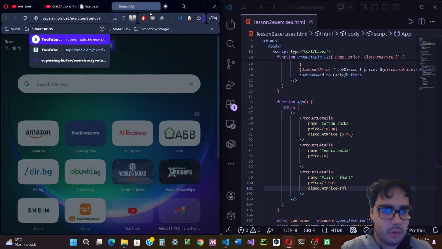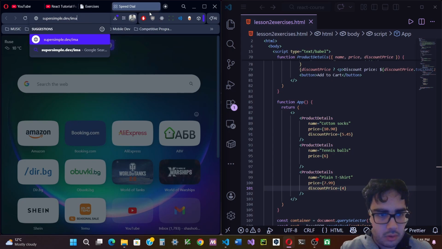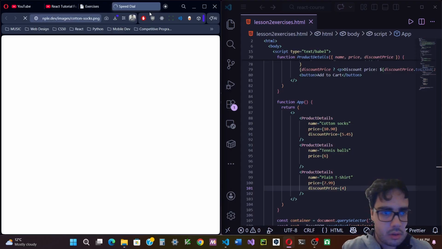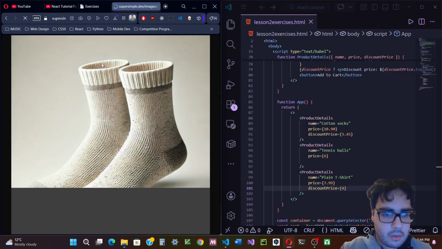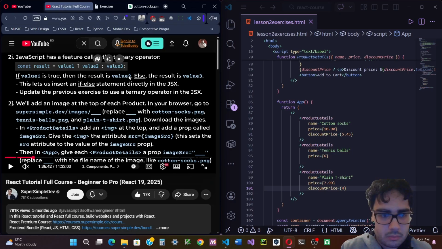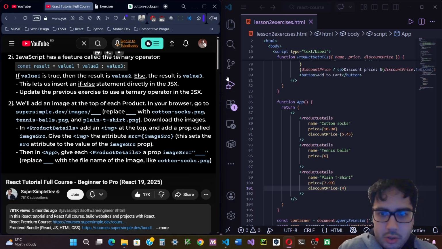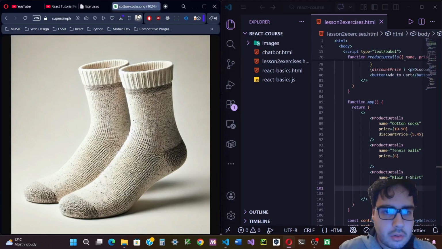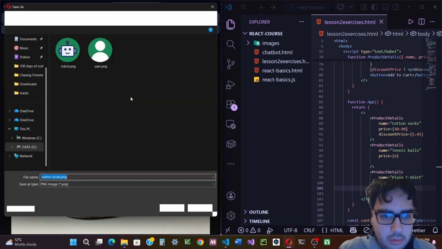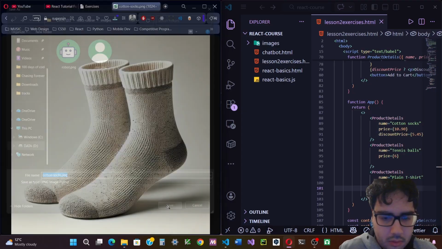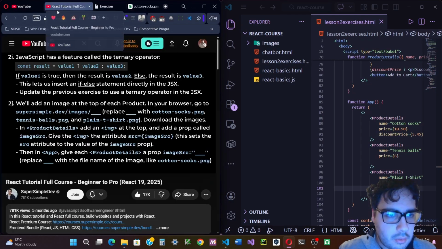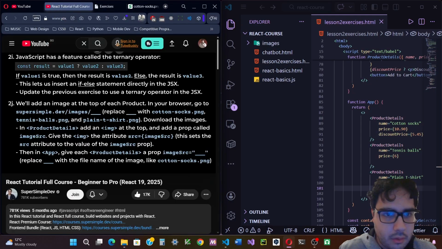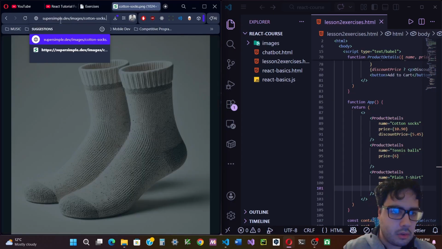Cotton socks, socks png. Okay, we got this. And tennis balls.